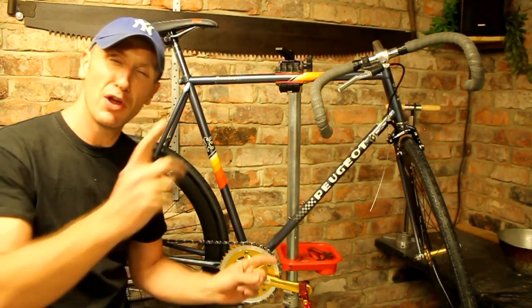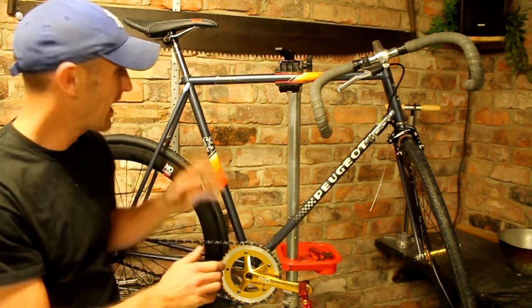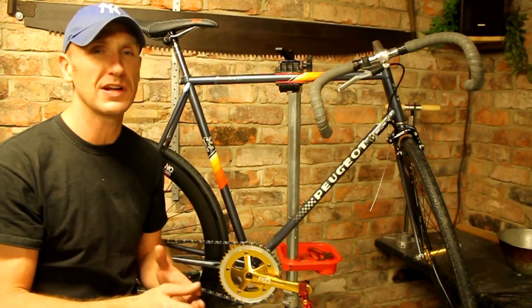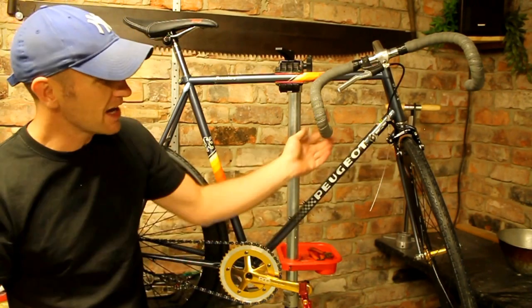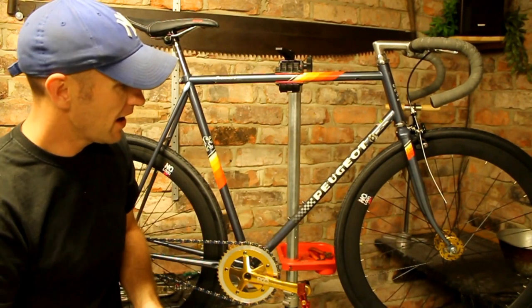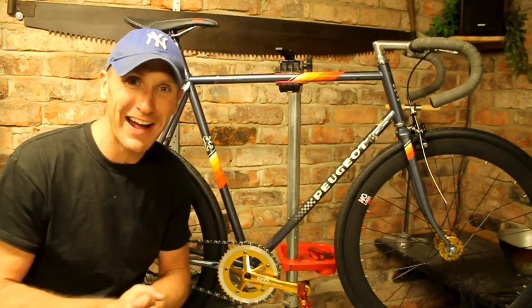What I would say as well though, with the Peugeot, it's a 1988 frame, and the seat post is a 25mm seat post, so I wasn't able to get a modern or new seat post clamp, so I've had to work with the old one. The wheels themselves are straight off the shelf, £100, and really thick, really solid wheels. So all that's really left to do now is get it out and try it out.